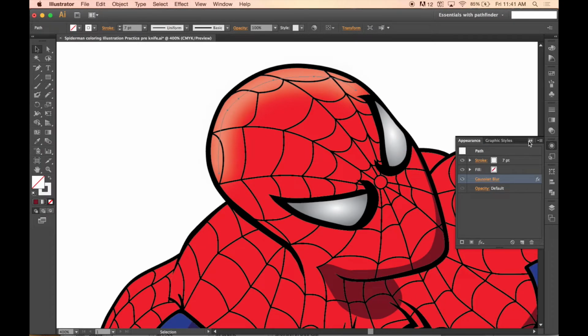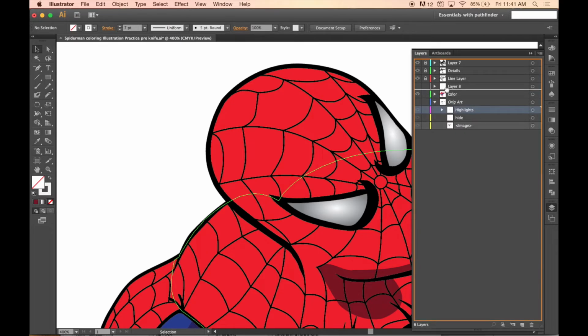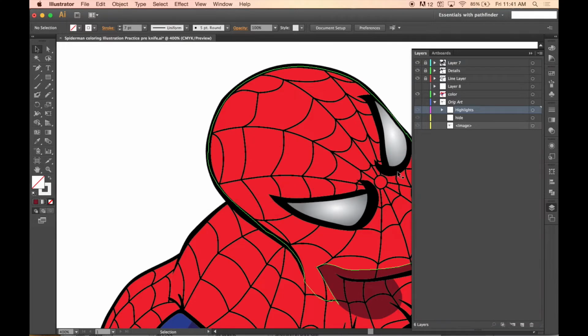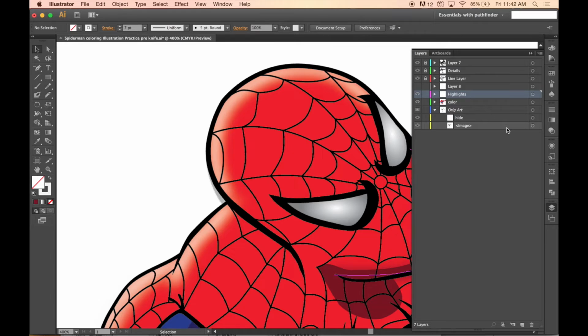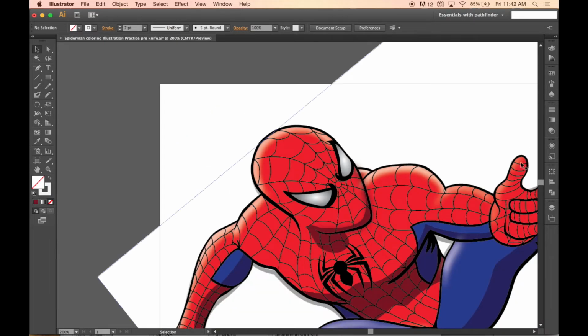Now, guess what? I already did all this work for the entire project. So instead of showing this layer 8 that I just made, I think what I'll do is go get out my highlights layer that I already made before, and I'll put it up in front of one of my other layers. And there I go. Did most of that work for the entire project already? Wow. Do you like it? Yeah, I like it a lot.